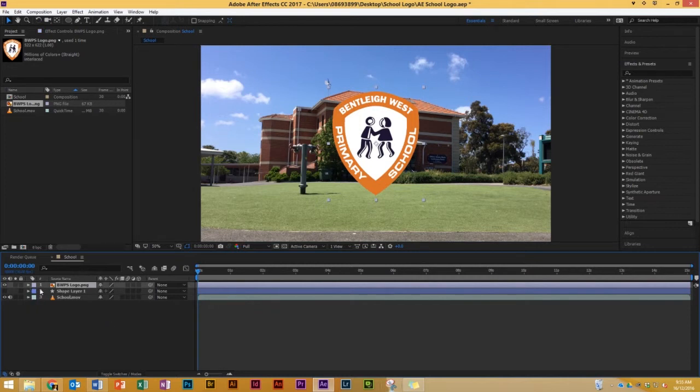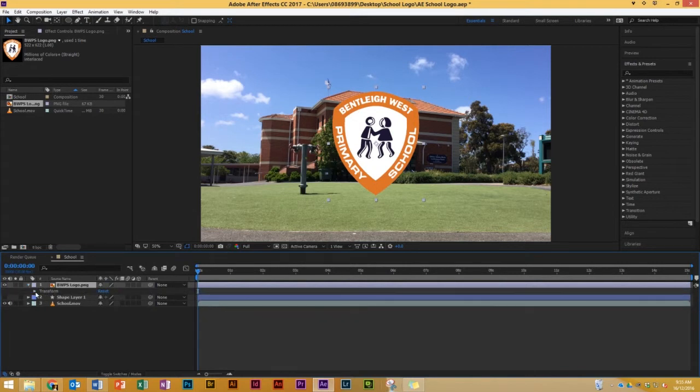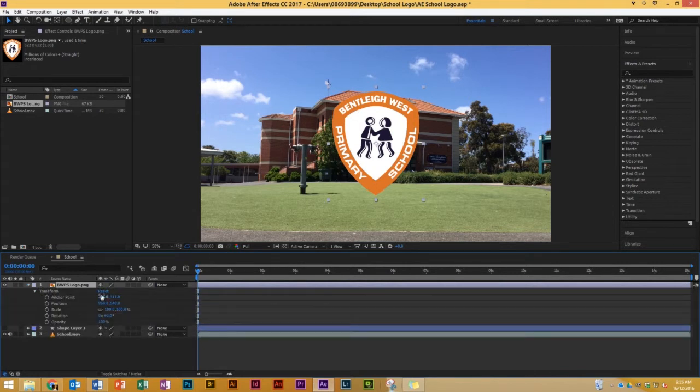I'm going to open up the options by clicking on the little arrow here and clicking on the transform section here. And I've got all these different elements that I can play with. And right now, today, all I'm going to be playing with is position. I found when teaching After Effects that you really need to keep it simple. I did originally have a project that got them to play with scale and opacity and rotation, and it was too much too soon. So we just looked at position to start off with.